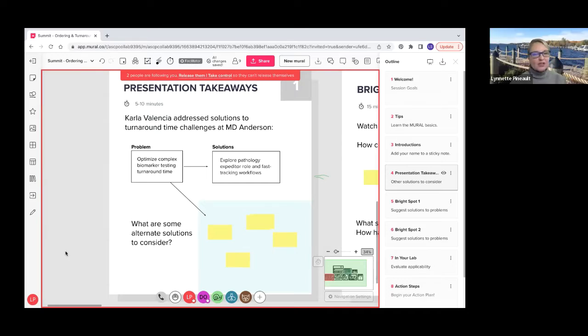One of the things that you had talked about was optimizing the turnaround time. That was the main thing we talked about today in your 3 improvements. And I'm also wondering what others might have thought. If you think about the workflows in your own experience, what are some other alternative solutions to workflow issues or problems that come up in the non-small cell lung cancer workflows in your organizations?